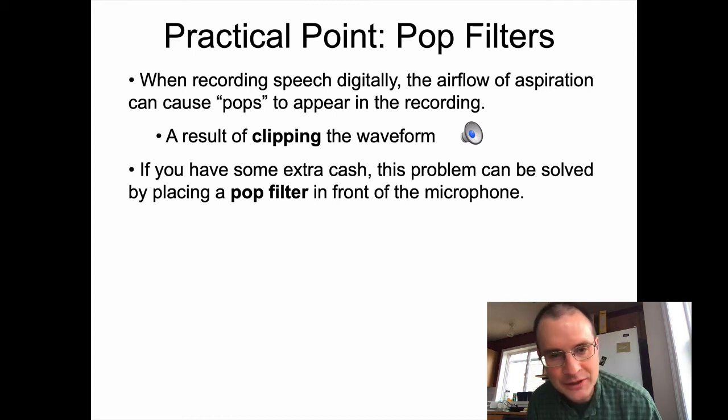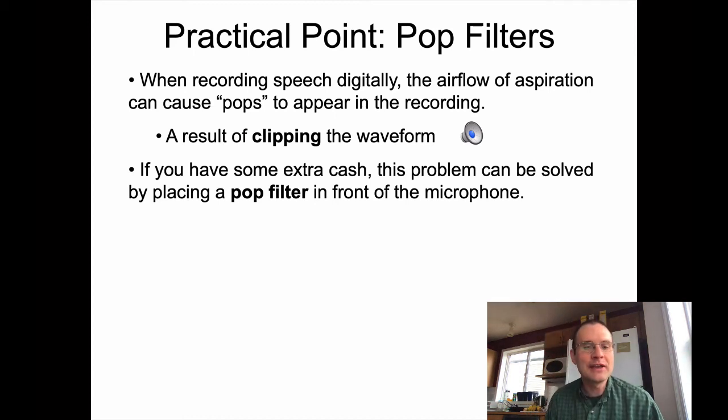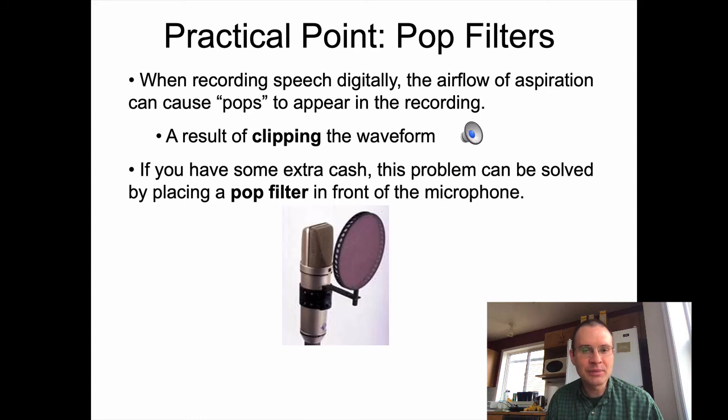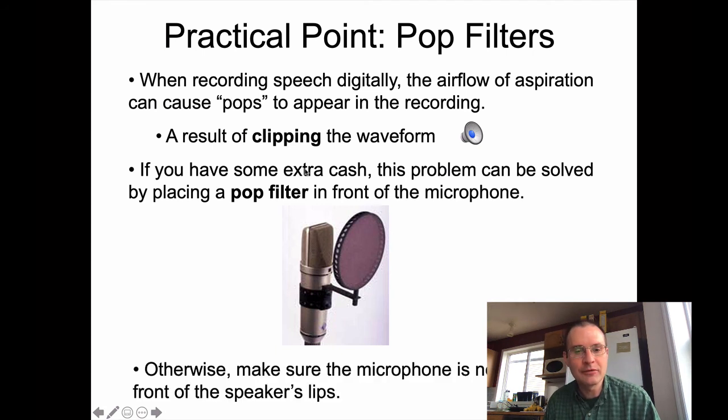There's actually a couple of different ways I'll talk about. So the fancy way is to get what's called a pop filter, and you've probably seen this in pictures of professional recording setups. It's a little thing you can attach to your microphone, and it has a mesh screen enclosed in a plastic circle, which will buffer that airflow before it gets into the microphone and won't cause that problem for you.